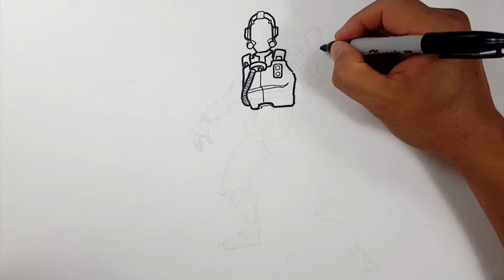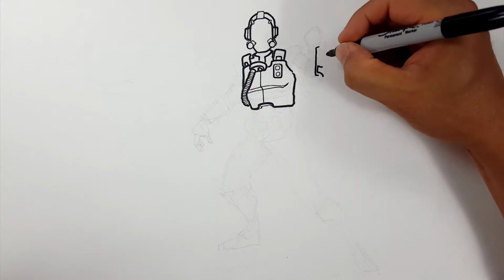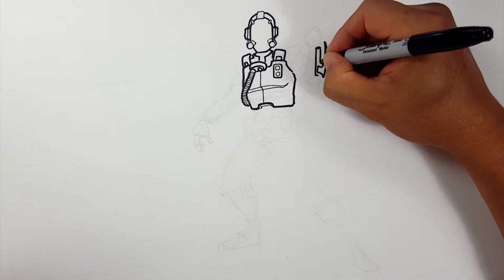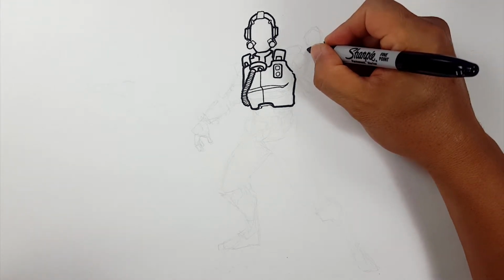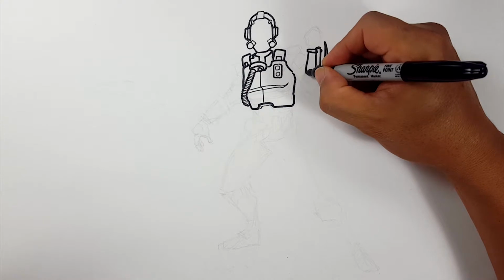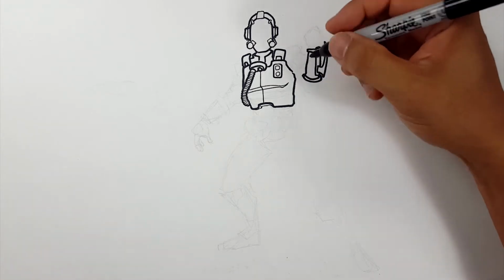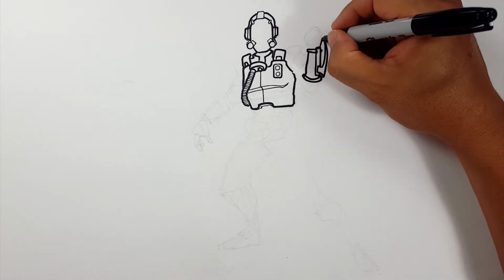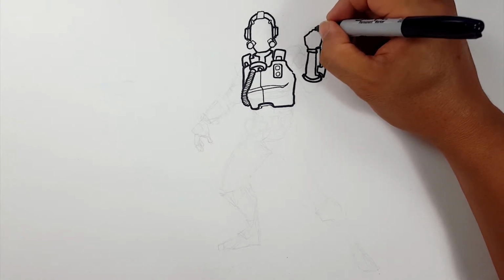So let's see, we're going to draw the little piece that holds this piece like that. And draw that point, the little stabby thing. Like that. That's connected to his wrist, which is, there's the wrist piece going around like that, and then it's pretty simple. It just comes down here like this, and we're going to go around and draw a bigger one like that, and that's his forearm basically. So we're going to get away with drawing less on the hand by drawing the knuckles up like this, or the back of the hand in a fist like that, and that's all we got to do. See?